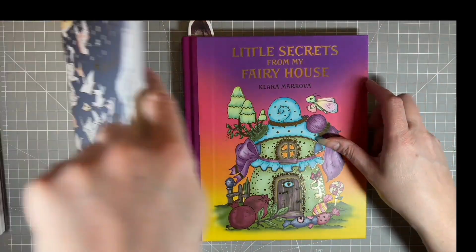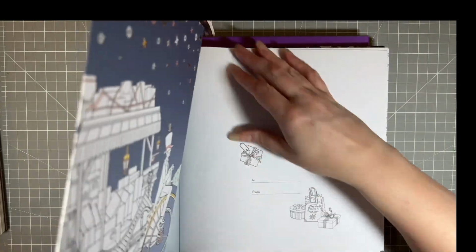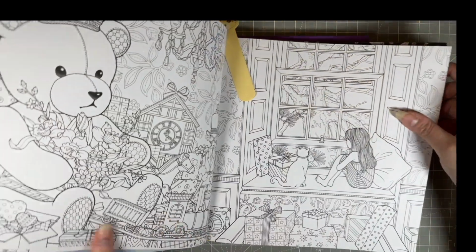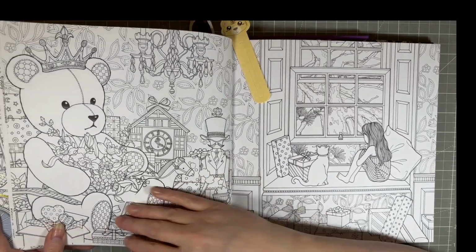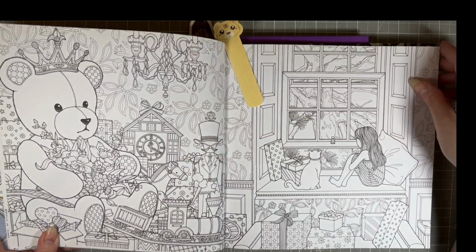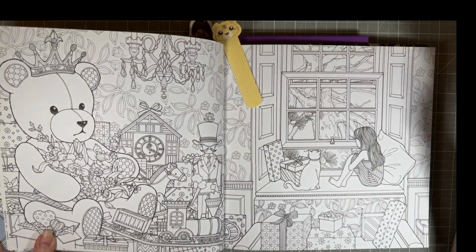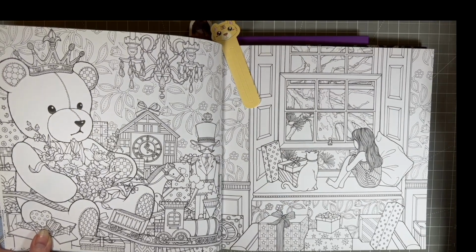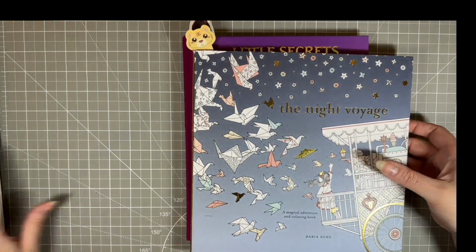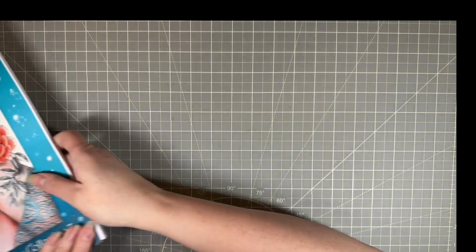And same in my Night Voyage again. Will I ever start this book? I want to start this book. Still got this double marked that I'd really like to start on. I think in some people's books this bird is a tree, isn't it? Christmas tree. In this book that I have, it's set up as a birthday arrangement, not a Christmas. So plus side is that I can do it at any time. But I would like to start those as well, as I have had for the last month before.